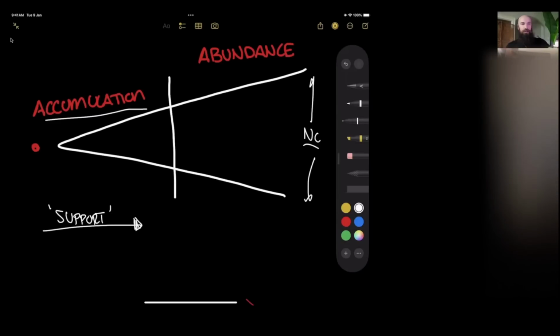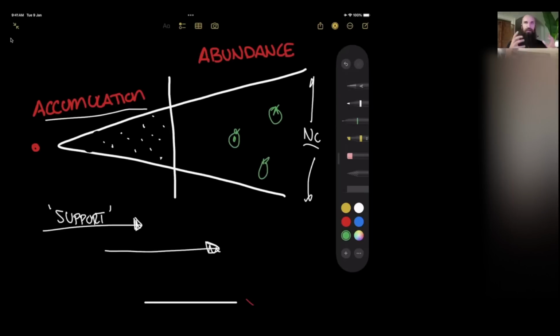A lot of our classic support trees fit into this accumulation system. There are some edible species that do too, but a lot of the accumulation system will be support species. And your role as an agroforester is to move that succession forward into an abundance stage where you have whatever epic fruit you have access to in your landscape.